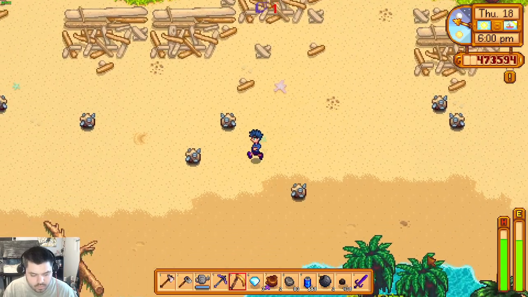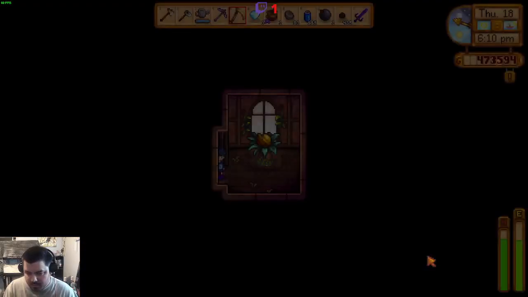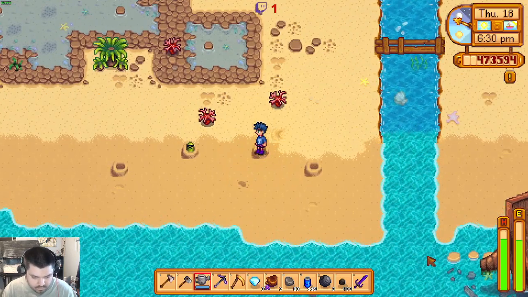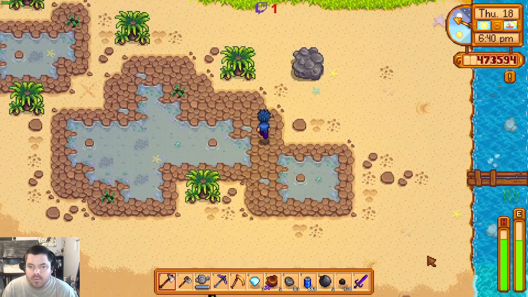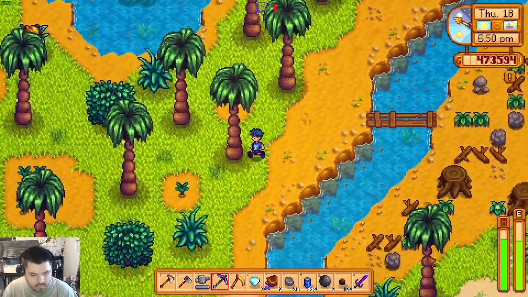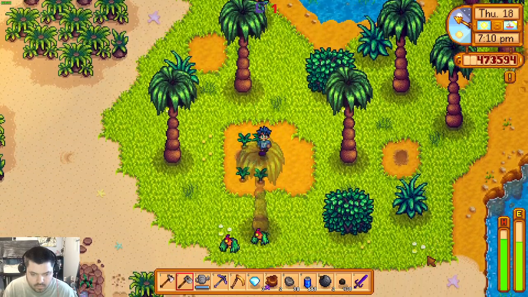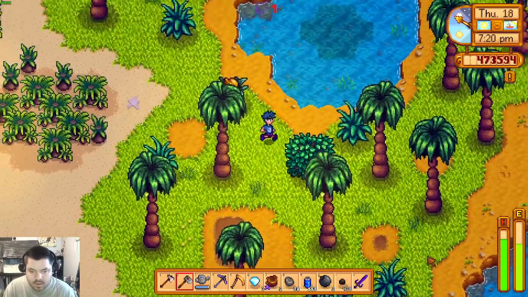Okay, so wait a minute, we need to... I remember this ship too, this is really cool, this used to be like a pirate ship. Oh, okay. I think how you do that is you have to hit him with your watering can, but I can't do that with a level 1 watering can. I'll save that ginger. I'm pretty sure I can use that for something later. I think I'm gonna head back to the farm by 10. I don't want to stay out here any longer than that.